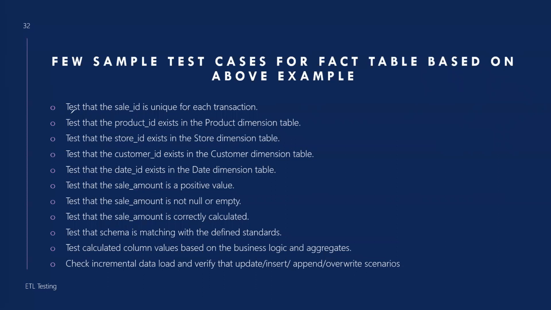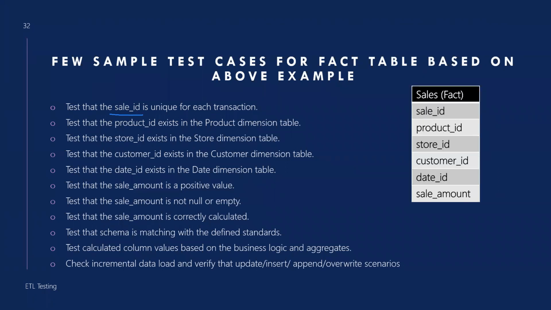Okay, so the first one is to test whether the sales ID is unique for each transaction. Just give me 1 minute. Let me pull that information here so that it will be easy for you to correlate it. Sorry, the image is somehow missing. That's why I just copied that table image and kept it over here.